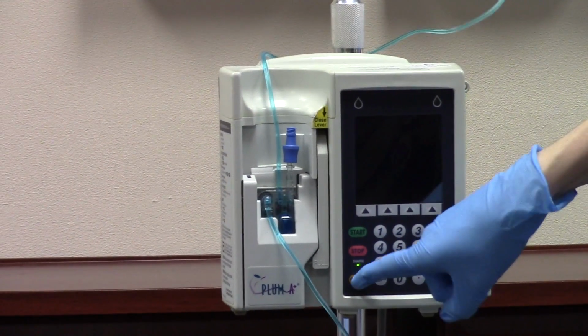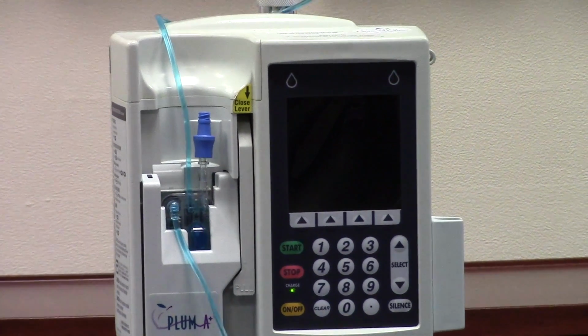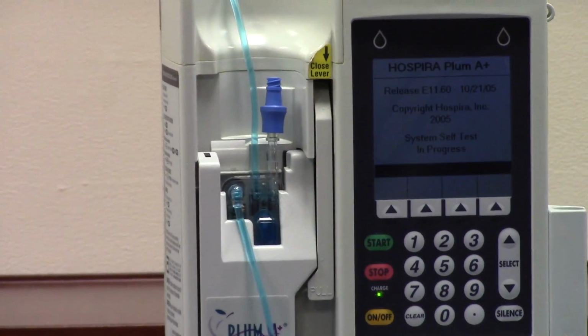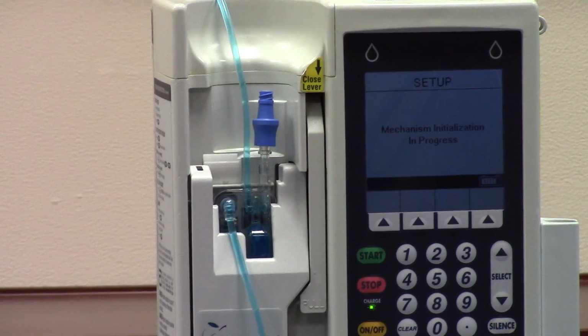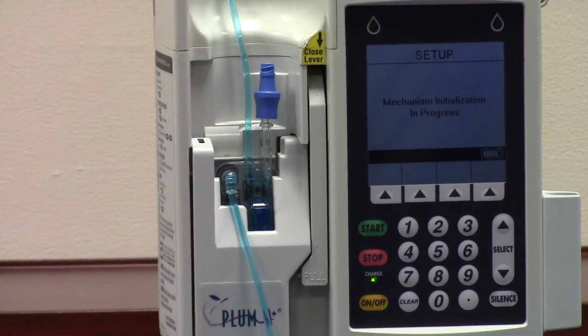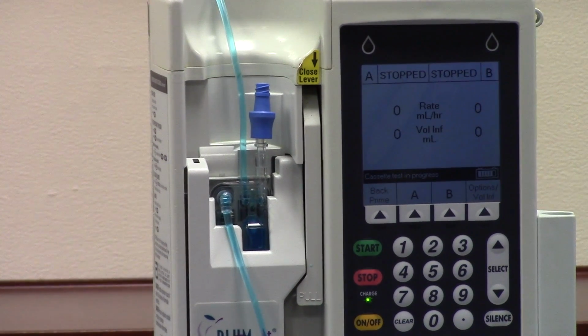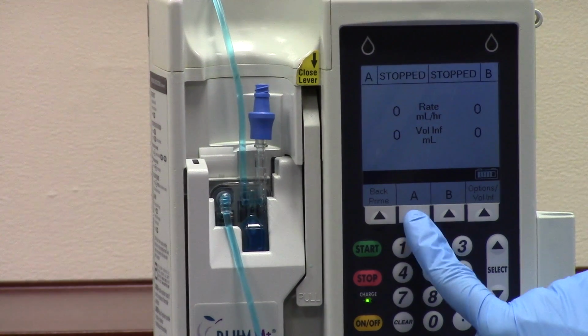On. It has to go through its self-checks before we can program it. So now it gives us the option to program either channel A or channel B. Channel A is our primary, channel B is going to be a secondary. So right now we're going to program a primary, so I'm going to choose A.